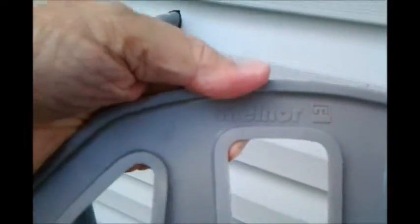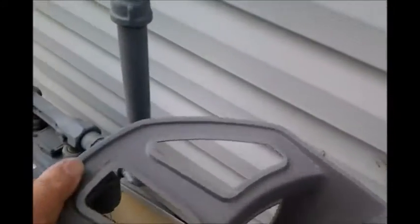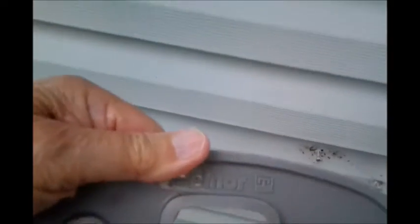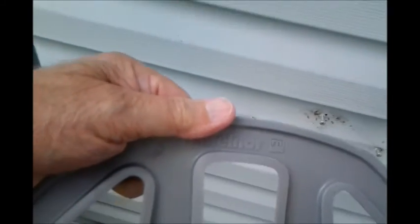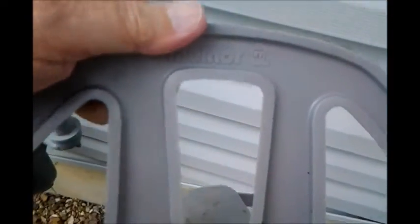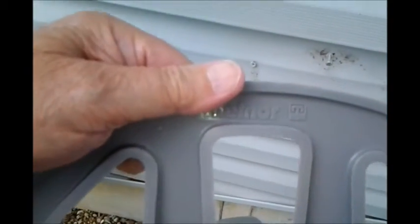So it's a Melnor. I'll have to look this up, because I can't find my receipt on it, to see if it told me how much hose it would hold, because I don't want to blame the company if I put too much hose on it.